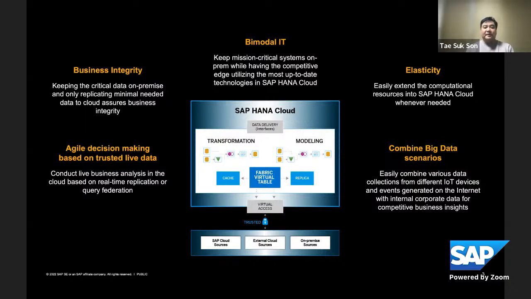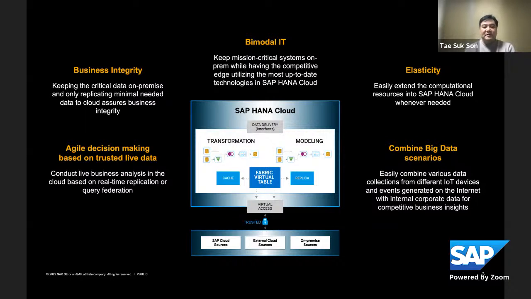This environment offers a bimodal IT environment where the mission-critical system on-prem is safely secured in the corporate landscape, while SAP HANA Cloud, with new versions offered every quarter, brings new technology into your landscape, so companies can utilize the latest, most up-to-date technologies for extending their workload.